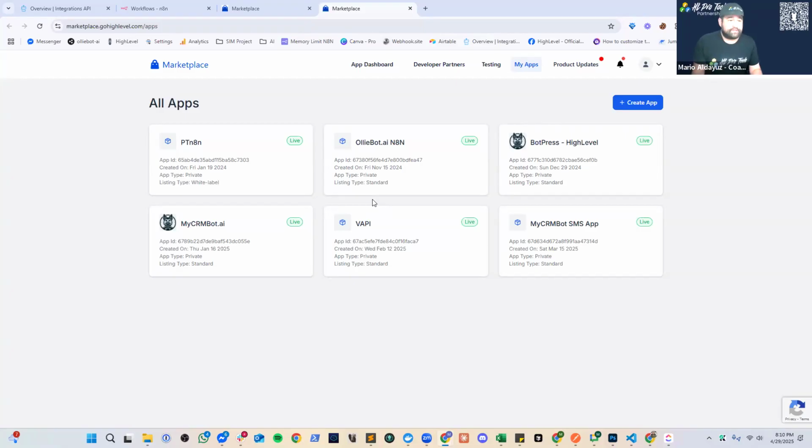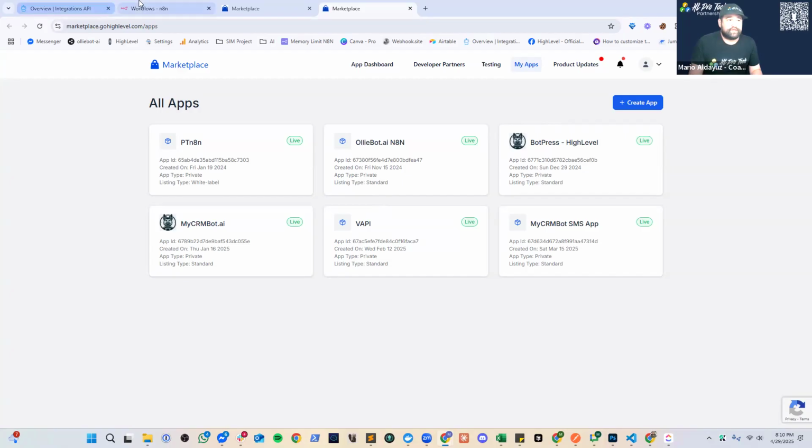And the other advantage to the OAuth is you can reuse OAuth and just sign into different accounts. And you can really easily just plug those keys in and add additional locations, as opposed to needing to generate a new private integrations token and all of that stuff. So for the context of today, we are going to be using our OAuth configuration as opposed to private integration tokens.